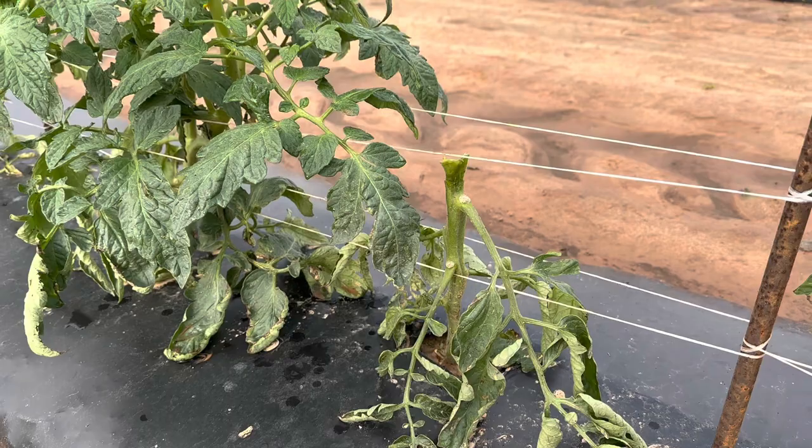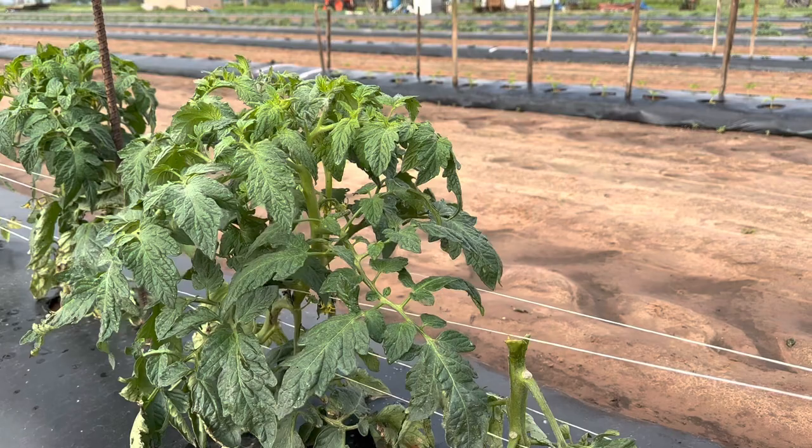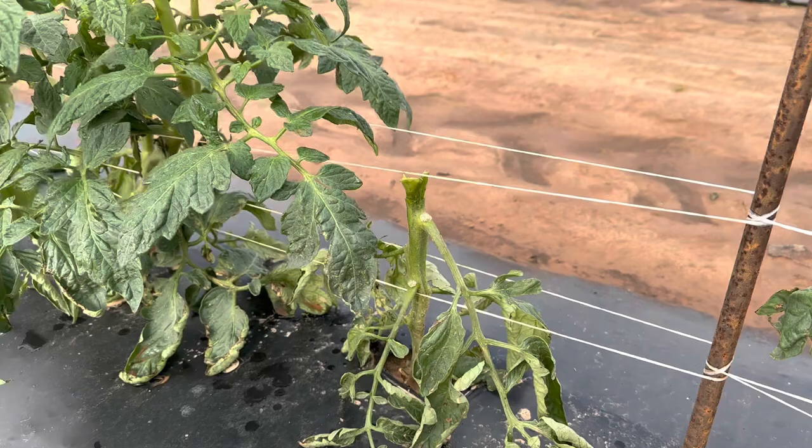So we're gonna put the third string today. Obviously once that happens, that plant's done right there. So far we've put the string every 7 days, and so we're probably gonna have to keep that up. Sometimes you can go longer, but they're really growing fast. So you don't want them to flop over and break off like what happened last night.